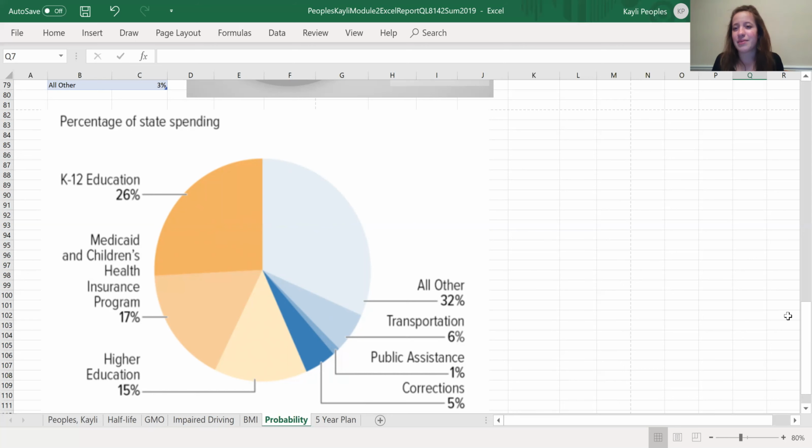So that means only the rich people are gonna get an education, only the rich people are gonna go to college, only the rich people are gonna have cars. That divide would get so much bigger. So I think the tax system is very important, but we should definitely reevaluate where that goes. And like I said, I think more of it should be going to our education and to our research because that is our future. So with that, I am done with this report.